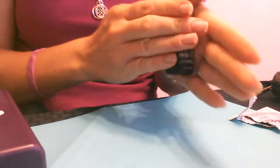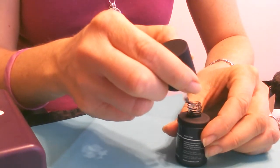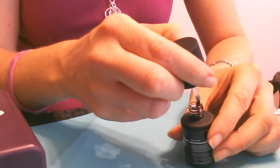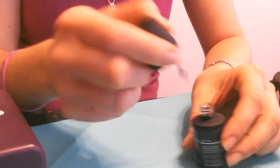And before you start, you want to roll this in your hand back and forth so that it gets rid of any inconsistencies in the gel. You don't want to shake it because you don't want to create small bubbles. That would make it cure improperly. So notice how I'm taking my wand and I'm actually making sure that there's not a lot of residue. You want to use a very thin coat.